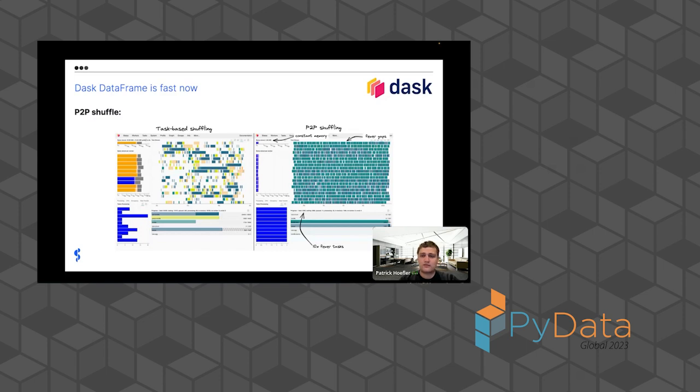This is the Dask dashboard, as we've seen a little bit briefly earlier. On the left-hand side, we see a task-based shuffle. We can see this is the memory usage. Blue is good, orange is not great, and gray is very bad. We can see that this is heavily straining memory usage. As I said earlier, white is bad and red is bad. We have a lot of this here. And our cluster is basically fully utilized memory-wise, even though our workflow is not even half finished.